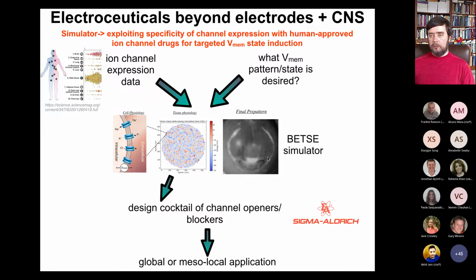you can ask the simulator, and we've created this bioelectric tissue simulation engine, which of these channels do I need to open and close to get to the correct state. And once you know what those channels are, then you can pick either off the shelf or discover new drugs that would open and close the channels exactly in that way as predicted by the model. And so I've already shown you an example of this. That was the brain repair. So that's exactly what we did in the brain repair. We asked which channel could be used to repair the bioelectric state, and it gave us a drug, and it in fact corrects brain patterning.